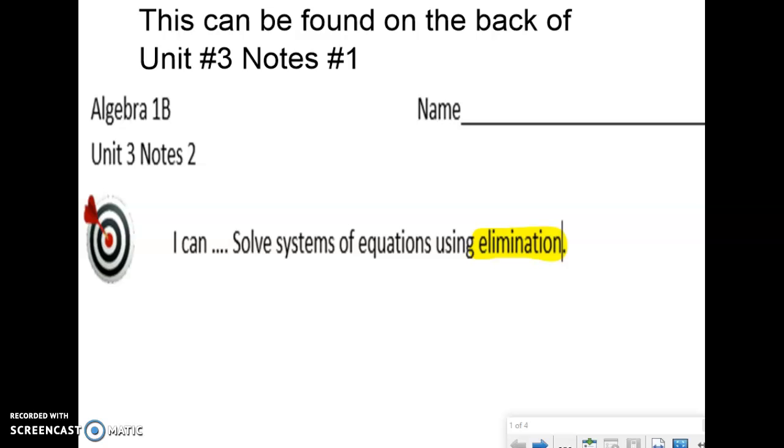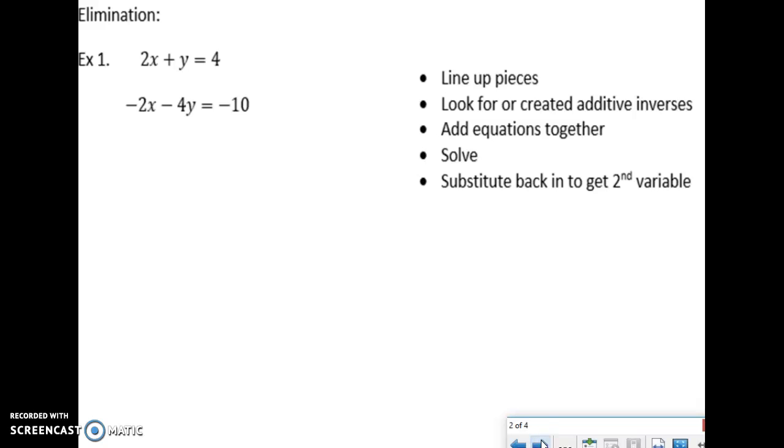So by the end of this lesson, you should be able to solve a system of equations using elimination, and that word elimination tells you a lot about the process that we're going to be using today. We're going to be looking to eliminate, to cancel something out. So again, we're faced with the same problem. We're faced with 2 equations and 2 variables. If this was an equation with 1 variable, we'd be able to solve this easily, but with 2 variables, it makes it much more difficult.